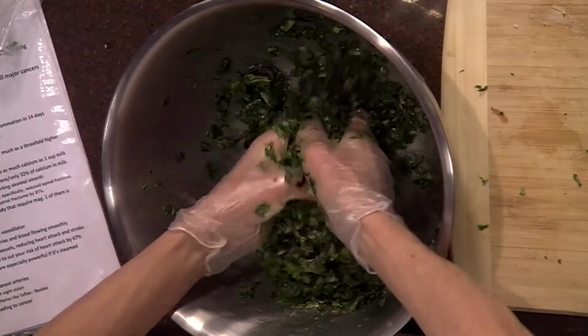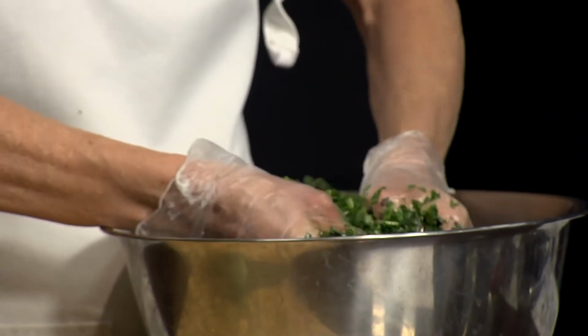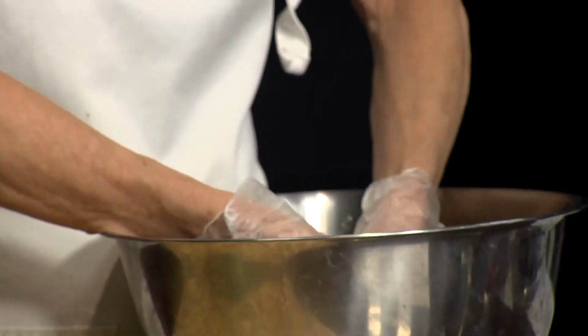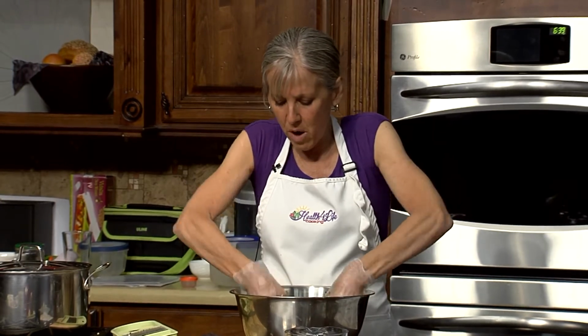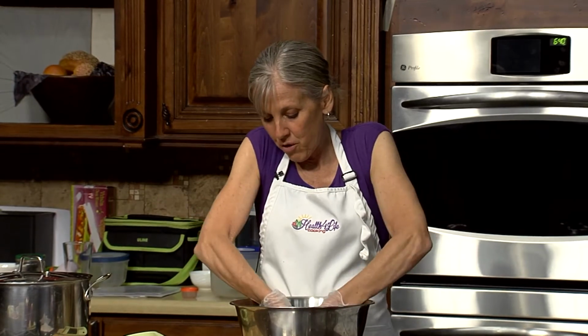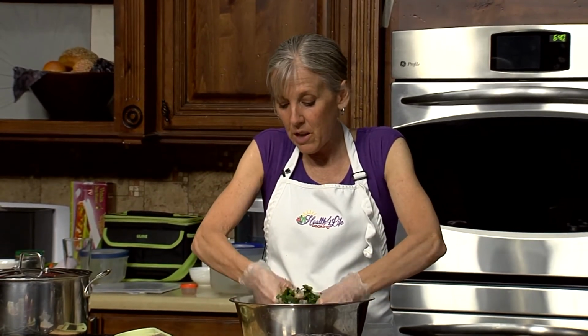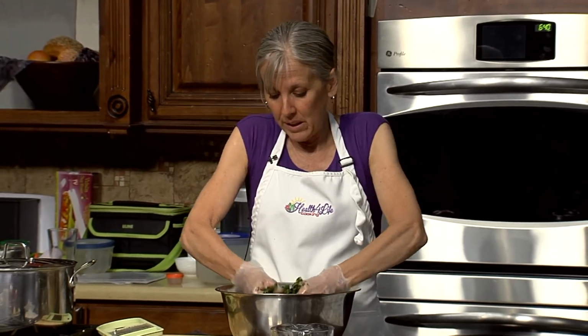Another way to get raw kale into your diet is through green smoothies. I love to do like a green drink. I demonstrated one in my class a couple months ago. It was just basically spinach and a leaf of kale. I think I put the kale in it. Actually it was just greens and water. Oh, and some celery. It's been a while since I've done this one. Celery, cucumber, and spinach, and a little bit of cilantro. Makes a really nice green drink. The secret is to put a lot of water in it though, so it's not thick. You don't want it thick like a smoothie. And the reason I do that instead of a fruit smoothie is you've got to be careful with the fruit smoothies. You can get too much fruit going down the hatch all at once. You want to make it more green leafies.